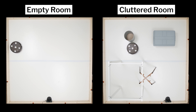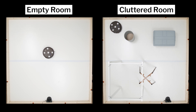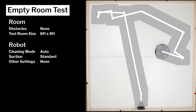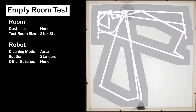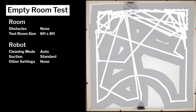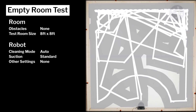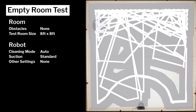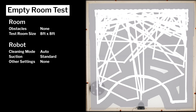We tested the robot's cleaning efficiency and coverage in two different environments: an empty room and a cluttered room. In our empty room testing, we see the N79-SE's random cleaning pattern demonstrated quite well. We can also see it cleaning very unevenly — it cleans the top side of the room much more than the bottom side. Even after extensive run time, the robot continues this behavior of primarily cleaning the top side and neglecting the bottom part.